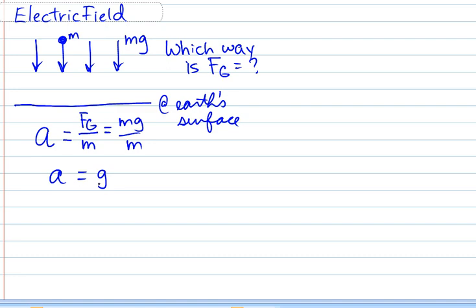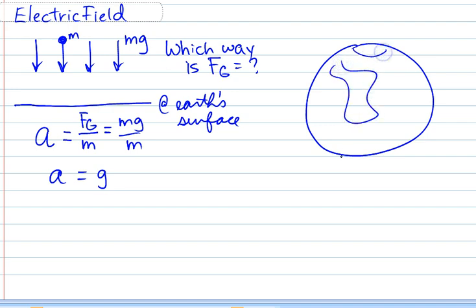Okay. And then we also talked about drawing the large Earth with continents and everything and ice caps, and you get the idea. And we talked about if we had a tiny little astronaut in various places, what would be the direction of the force of gravity acting on him or her? And we said that pretty much it would be down like this.